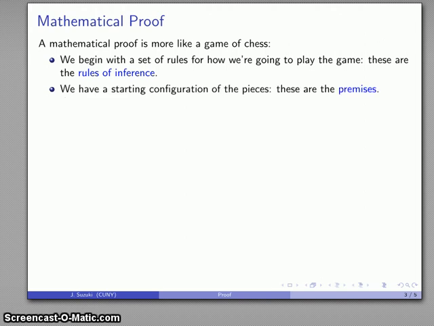The other thing we have in a game like chess is we have a starting configuration of the pieces. And you can think about these starting configuration of the pieces as the premises in a mathematical proof. Now in a game of chess we have a very specific way that all the pieces start. But if you look at a chess problem in the newspaper or something like that, they say suppose my pieces look like this particular arrangement. How can I go from here to a checkmate position? And very much the same thing happens in mathematical proof. We don't necessarily start at the very beginning. We often start halfway through the problem.